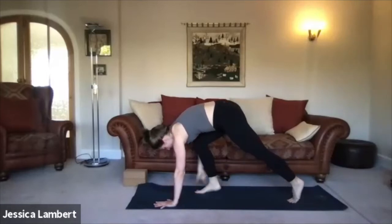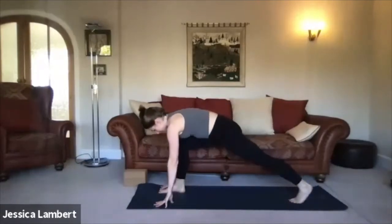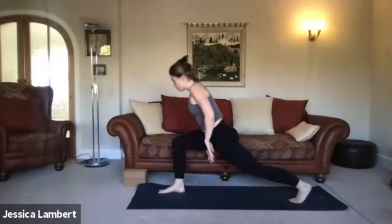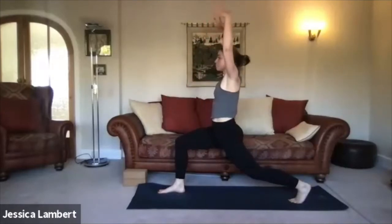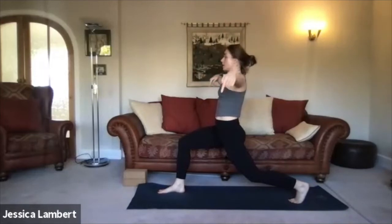You might need to use the right hand to pull that right foot forwards. Keep the back knee lifted, high lunge. Reach the arms up to the sky. So lifting up. You can soften that back knee. And from where you see me, I want you to imagine if you were looking through my left hip, you'd catch my left hip and my right hip. Both hips are in one line.